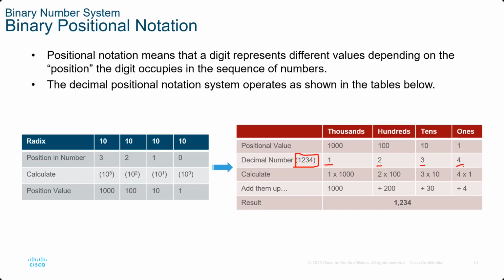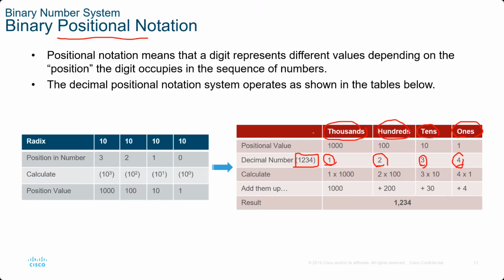If you remember your school days when you were learning maths, you would know that each number has a positional value. So this is called positional notation in the decimal system. The first number you see is called ones. The second number has a positional value of tens. The third number has a positional value of hundreds. And the fourth has a positional value of thousands. And then you have 10,000, then millions and so on.